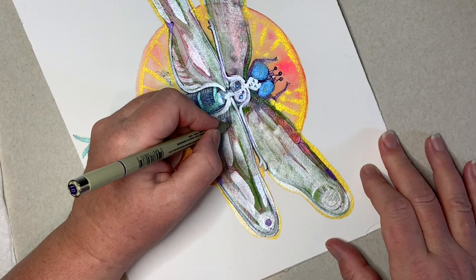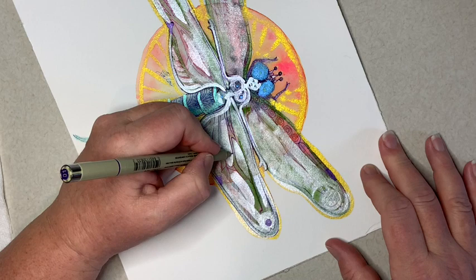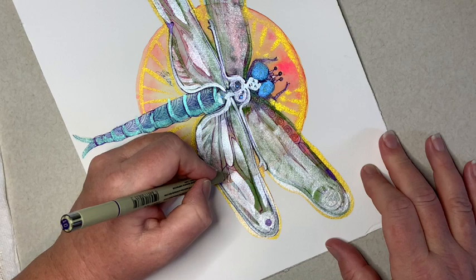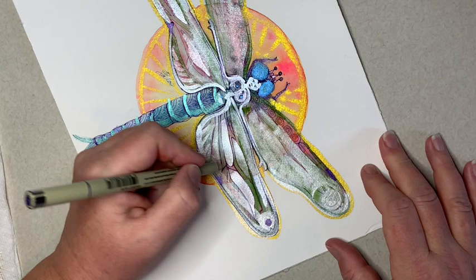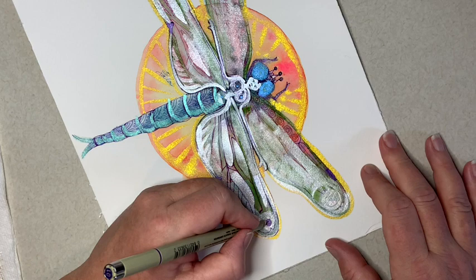The one thing about line work is the faster you move your hand the better it goes. If you go slower you tend to get more erratic, shakier line work. I like to move quickly, and I know that can be a little intimidating to some who haven't practiced as much, but all it is is practice. I did them first in pink but I'm really digging this purple. I purposely didn't add the opalescent paint on all parts of the wing, just so it had some shiny and some dull spots, which I think is quite pretty. I'll add my spiral back in here.